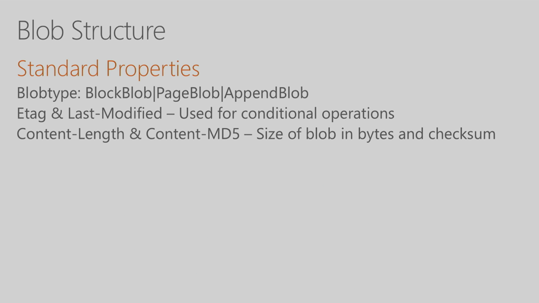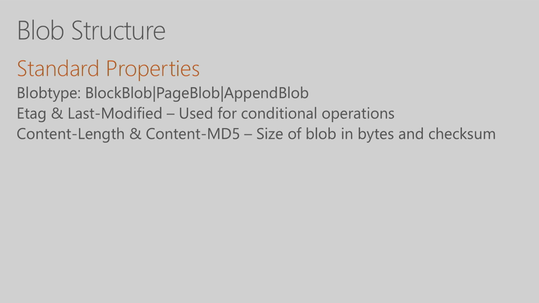We looked at some of these properties on the portal. Let me spend a little bit of time on these. Obviously, you have the blob type. You also have this notion of last modified timestamp, which is very useful to check when the blob was last modified. It's also useful for some of the conditional concurrency stuff we'll talk about. And there's also this element called etag, which is this opaque string that changes every time somebody changes that blob. So it's a very easy check if you're caching something. Hey, the etag changed. Somebody must have modified this.